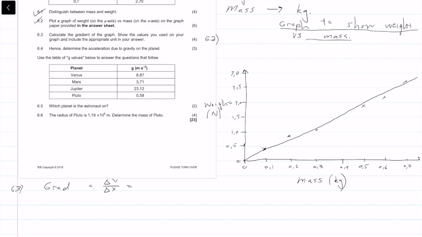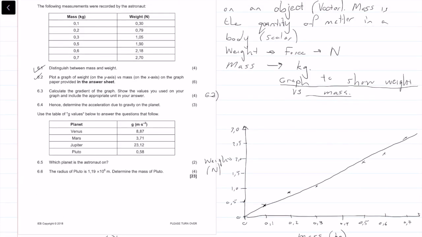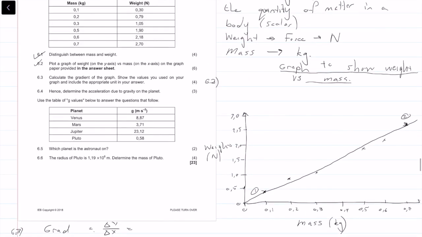Whatever values we pick, let's pick the point. Let's say it goes straight through that point, so that is point 1, and let's say it goes straight through the last point. Maybe it does, maybe it doesn't, so that's point 2. But you should ideally look for a nice point, let's say 0.4, and we go read it off the graph.